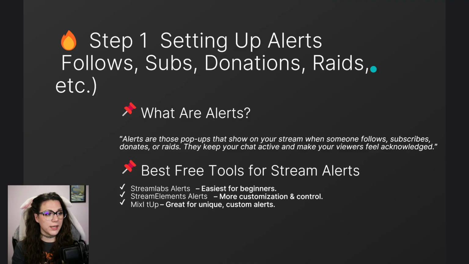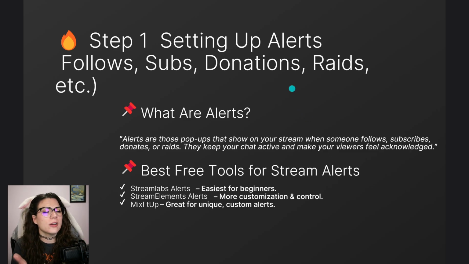So step one, we need to set up alerts for follows, subs, donations, and raids. Now, you aren't monetized yet, so those aren't as imperative right now as much as followers and raids. But if you want to go ahead and get those set up, so that when you are monetized it's already done and you don't have to do it later, that's more than fine.